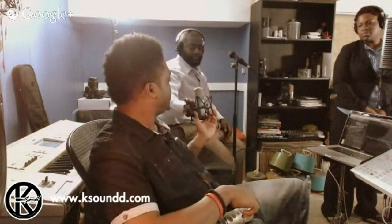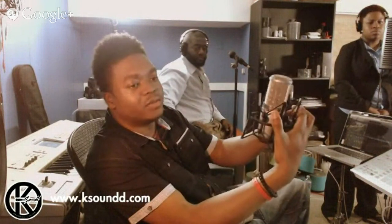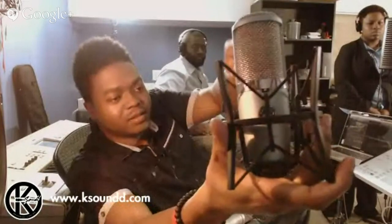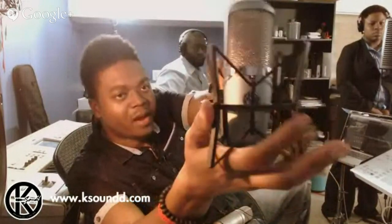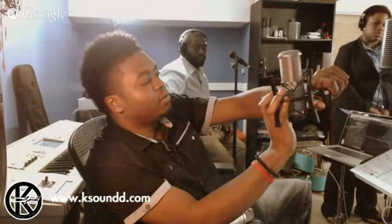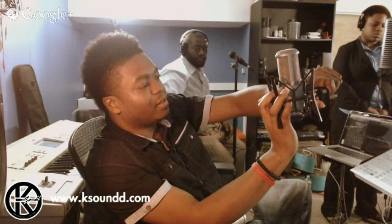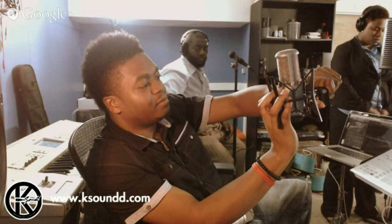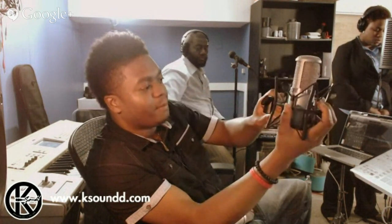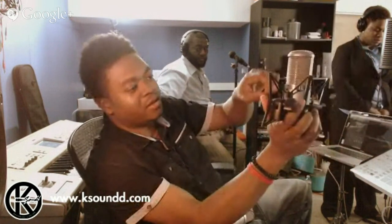This right here is an AKG Perception mic, the 420 series, and this one actually has three polar patterns on here in the front. There's the figure eight, there's the omni, and then there's the... I can't think of the last one. Cardioid. Yeah. Then on the back, there are more switches on the back.